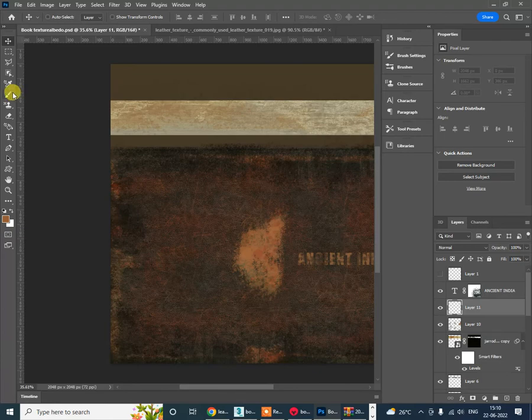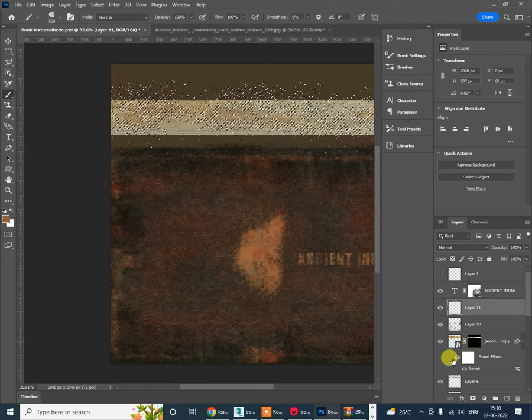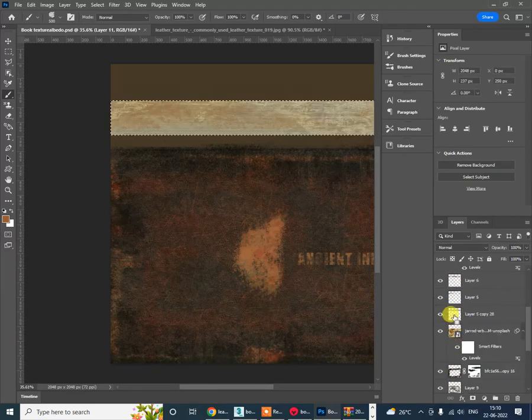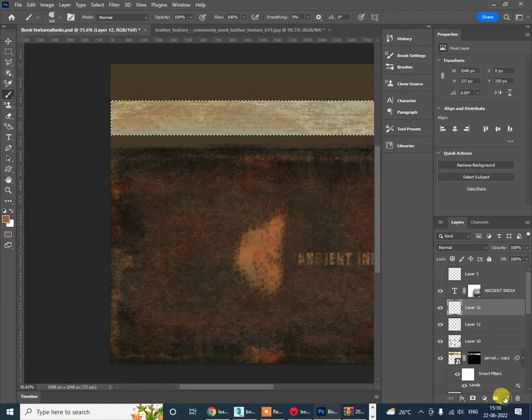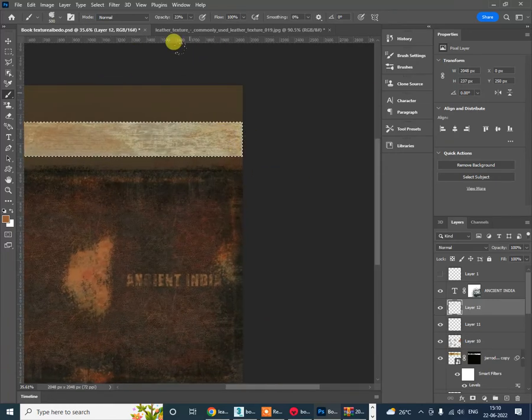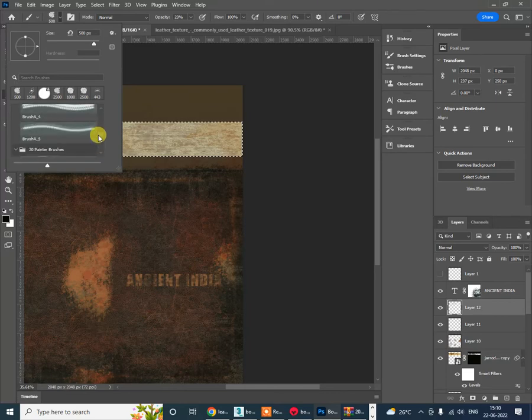Create a new layer, let's start adding. I want to create a darker border. So Ctrl D, Ctrl and click over here. This is also the same. So I'll just select with Ctrl and click, go to the new layer and start adding that. I want to reduce the opacity of this and then start adding it. I just want to make it look more old. Change the color to dark. So opacity is less, so we can control everything inside this.